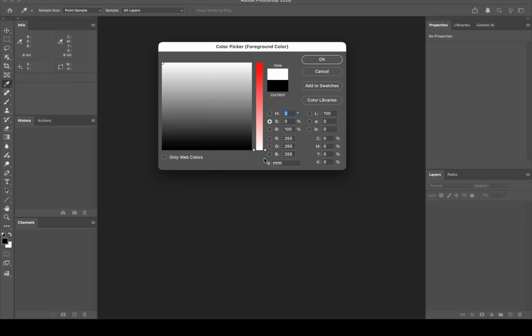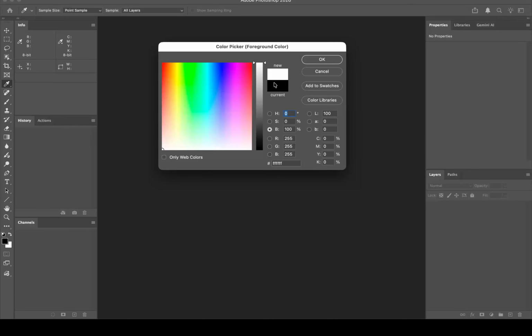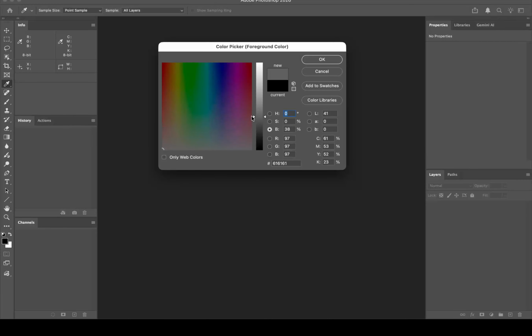Exactly. It is a gray, but because my brightness is at 100, it's white. If you want it to be middle gray, you take your brightness down to 50%. So you just click on your brightness, bring it down or type it in to 50%, and this is where you've got middle gray. But you can see in doing this, now I'm only changing one variable.